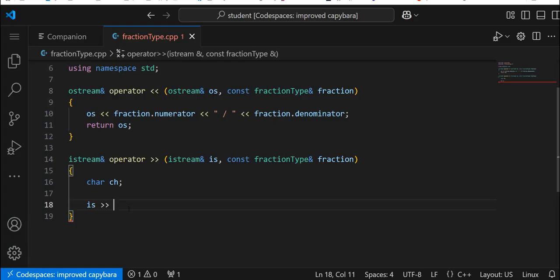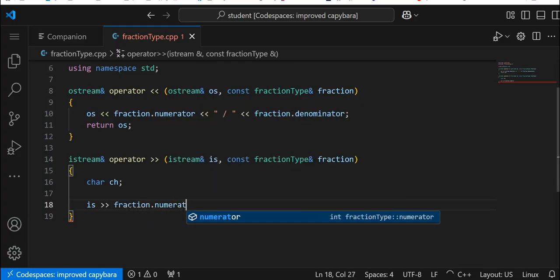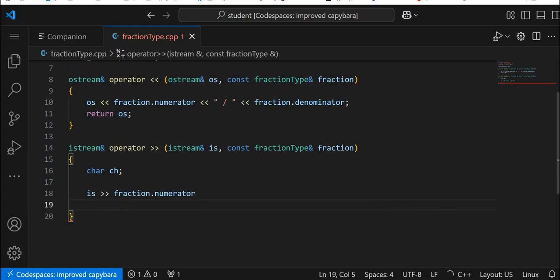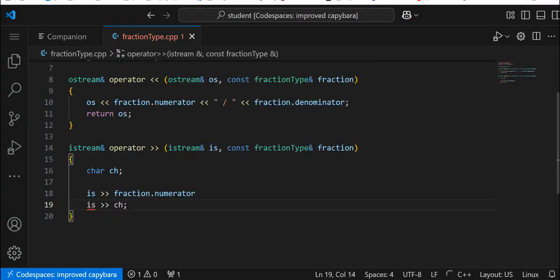Fraction dot numerator. This will get the numerator. Read the, discard character.